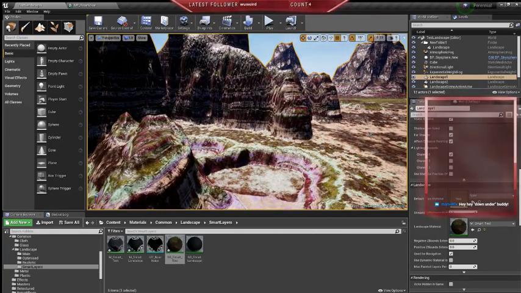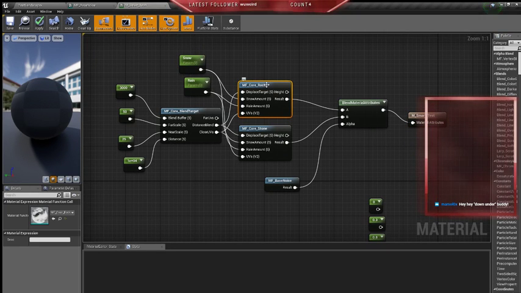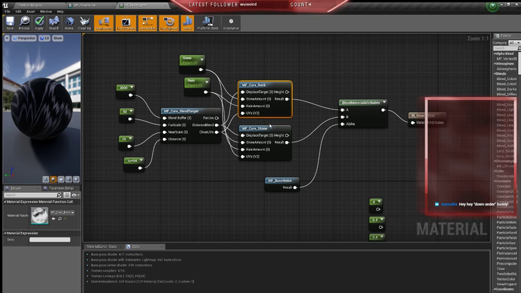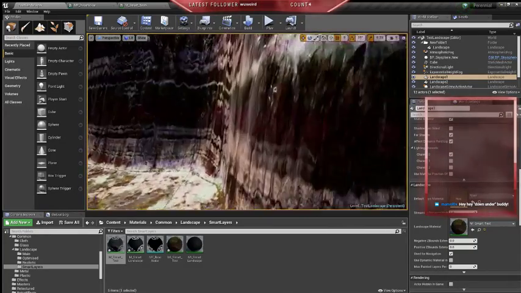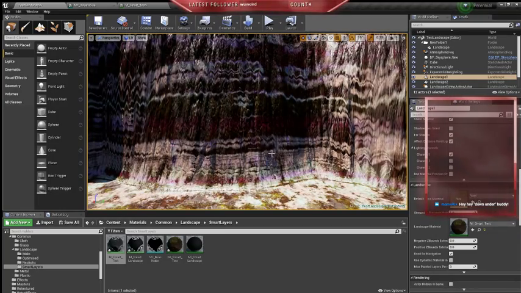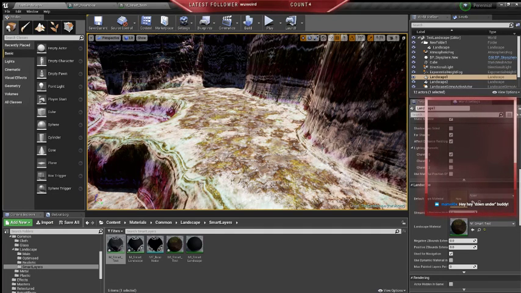I also did a modification to the Stratify parameters that were being used. So what this is doing at the moment, if I pull up the smart test, this is using the pre-done functions for rock and stone, which are from the normal landscape material, and blending those together based on this noise function. So that's what's actually doing a lot of the other coloration there. So the reds and the greens and yellows that are there are all based on that.